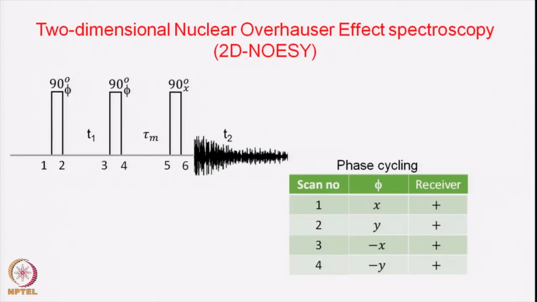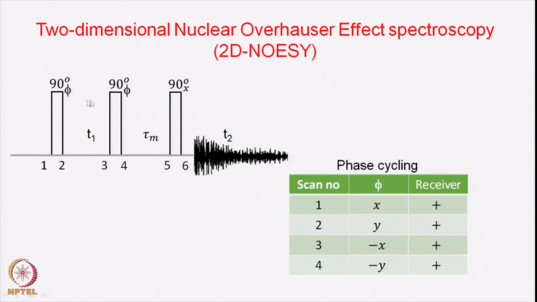Let us see how that can be done, and that is what I am going to show you in today's class. This is an experiment called 2-dimensional nuclear Overhauser effect spectroscopy or 2D NOESY. This actually has been discussed previously by Professor Ashutosh Kumar during his lectures on polarization transfer. So, this is not coherence transfer in some sense, it is a polarization transfer, but nevertheless it relies on choice of a particular component of the magnetization through the pulse sequence. This experiment has the following pulse sequence. You have this 90 phi, 90 phi, you can actually have 90x 90x here, it does not matter, but let us keep 90 phi, 90 phi to illustrate the point of selection of coherence transfer pathways.